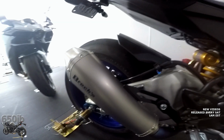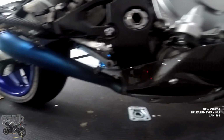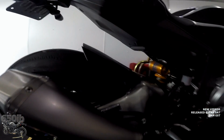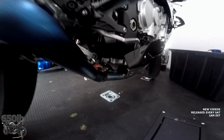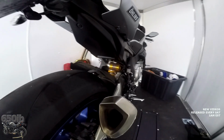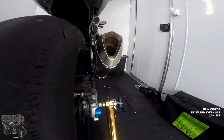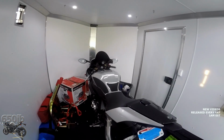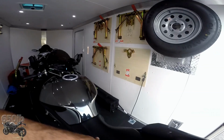And it has the awesome Brock's Predator exhaust with the titanium mid-pipe. The headers on this bike were already titanium, so we didn't replace them. This canister is also titanium, so in effect, my R1M has a full titanium exhaust. I'm very pleased. Brock totally got rid of the herky-jerky crazy nonsense that has plagued the R1s and the R1M forever. That is gone. That bike is as smooth as glass. And that's my word.